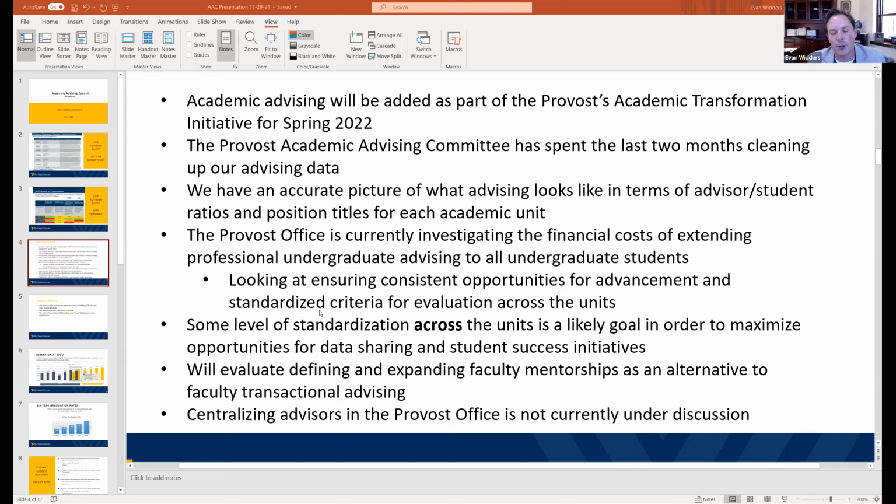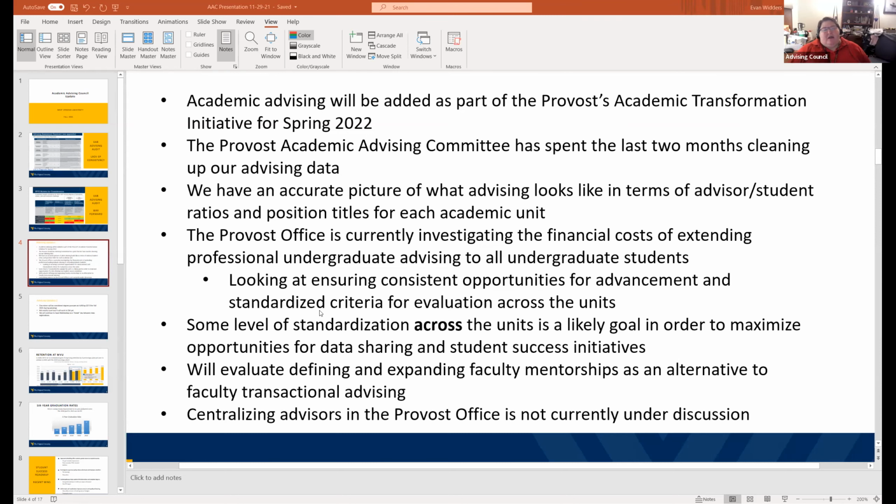But I do think we need to look at what we do with our graduate students, especially in terms of connecting them with services, and if there are gaps between what they're getting from faculty advising and from the dean's office or wherever the graduate advisors are, we need to start looking at that. But we haven't really gotten very far with that. Okay, great. Thank you. Evan, we have another question.